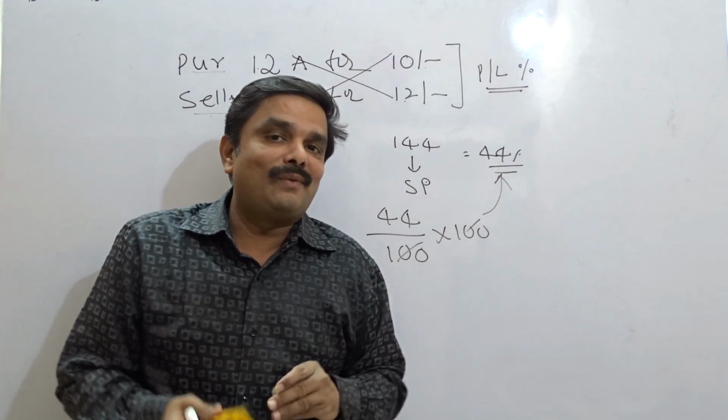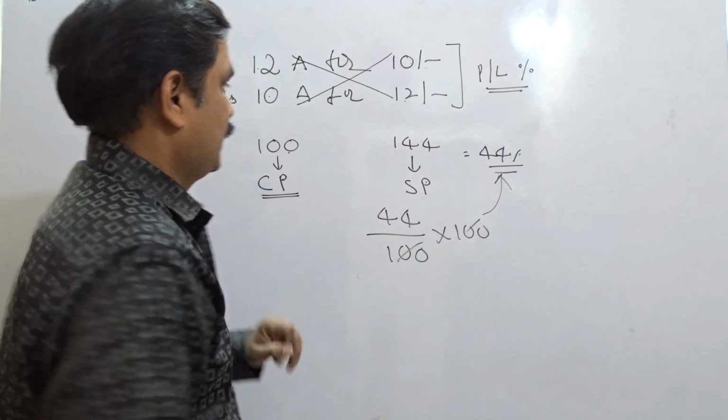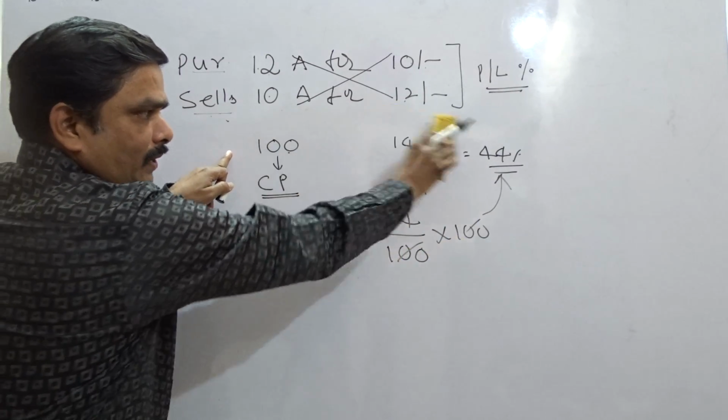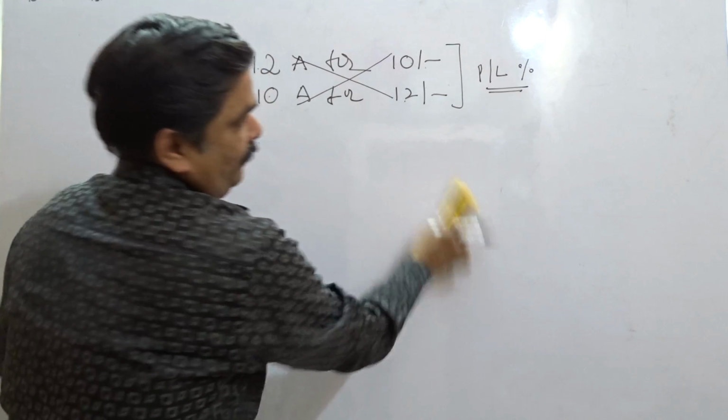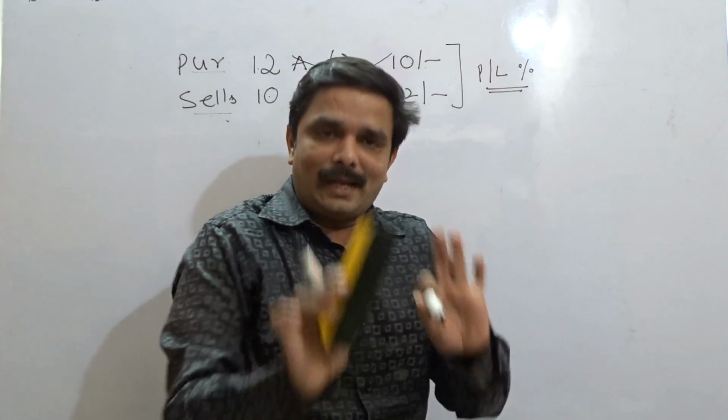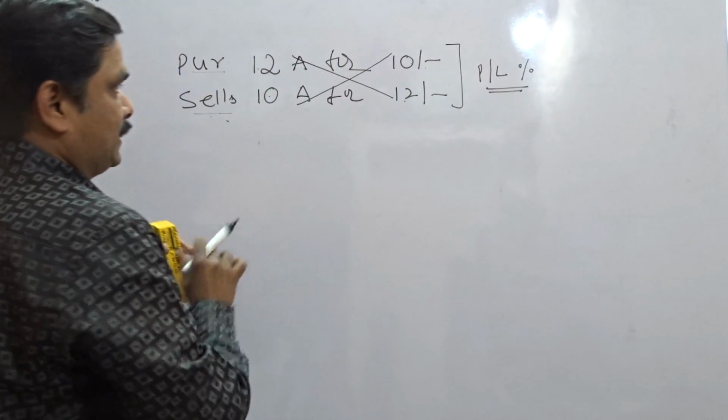Then what is the conventional way of doing this one? Now this is a one step solution. Only one step solution. You can get it in one step. But what should be the conventional way of doing? Even you should know that one, right? I'll just give an idea for you. Conventional way is like this.